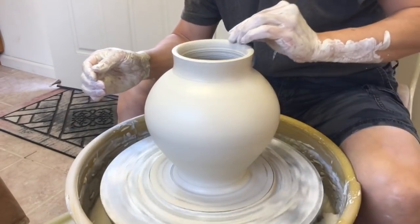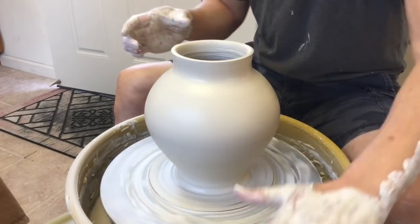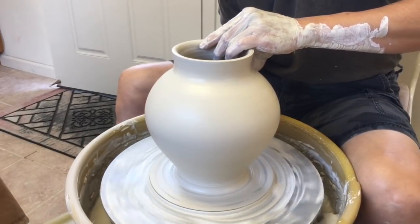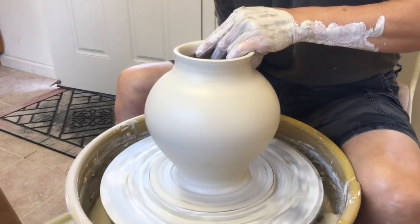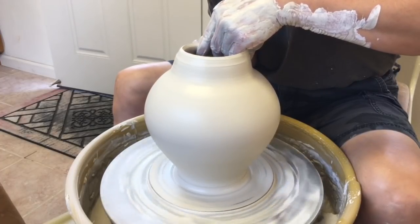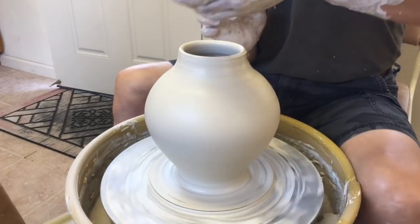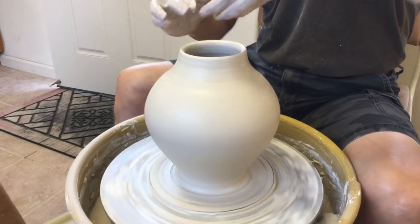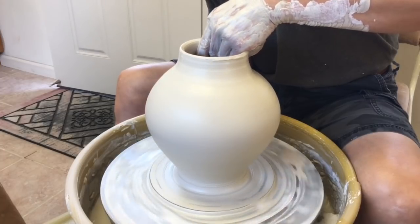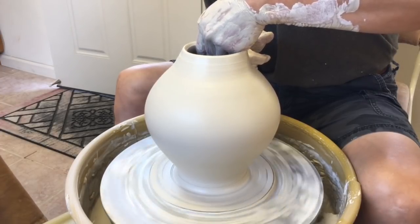And then, at this point, I don't usually like to use the pointed tool to close it in. I push the clay toward the center. So a little bit here, and I'm pushing the clay toward the center. With the fingers inside to support this part, because this part usually gets wobbly while I'm pushing it. So put the finger there to support it, and use my thumb. You see the thumb? It's doing the job to move the clay toward the center.